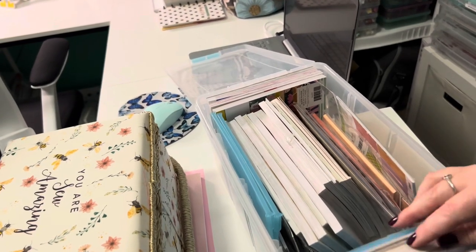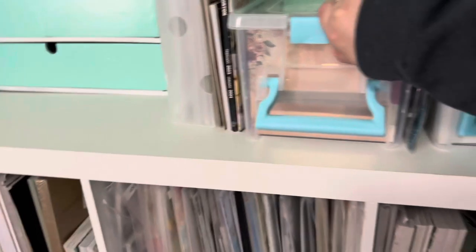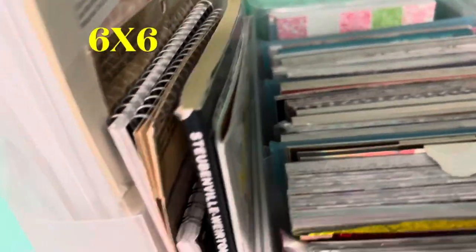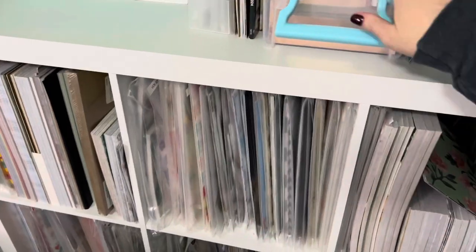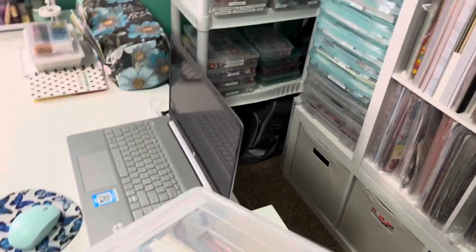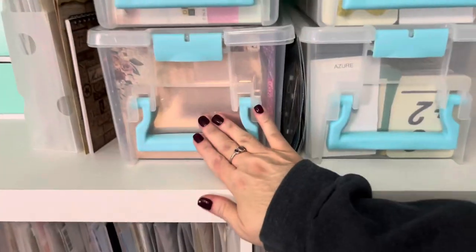Just some pastel patterns, just all different 6x8 paper pads. And then this is the same, just all 6x8 paper pads. That's what all these are. And I'm sure y'all know these. I don't know where else you get these, but all these came from Joann's.